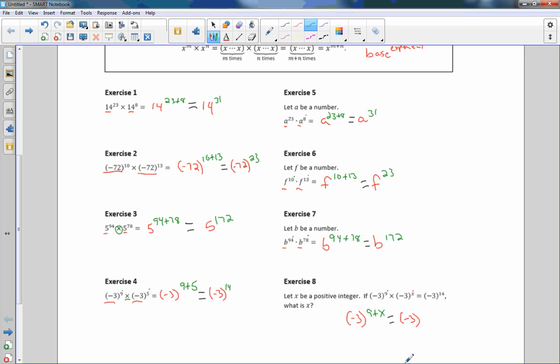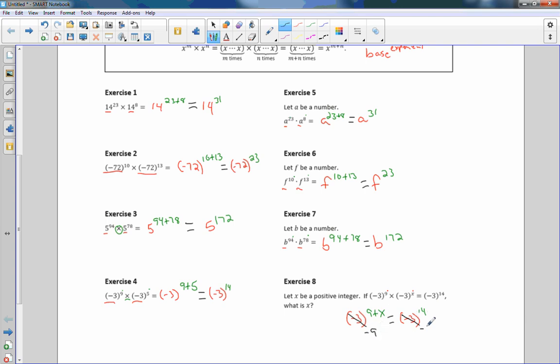power of 14. Okay, so we're leading into almost like an algebra 2 rule here, where whenever we have bases that are the same and we have an algebraic equation in our powers, we can eliminate or ignore our bases to solve for our exponent variable. So if we have 9 plus some number has to equal 14, we can simply ignore the negative 3's and just focus on 9 plus x equals 14.